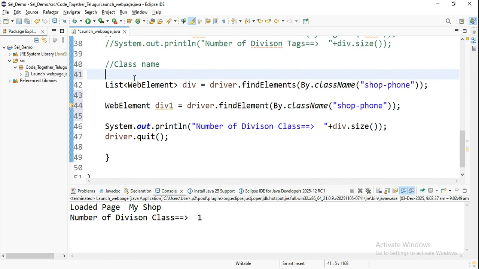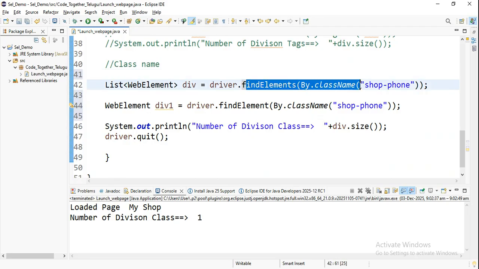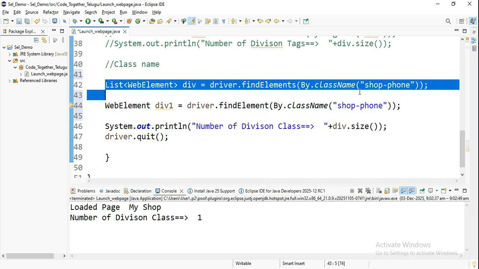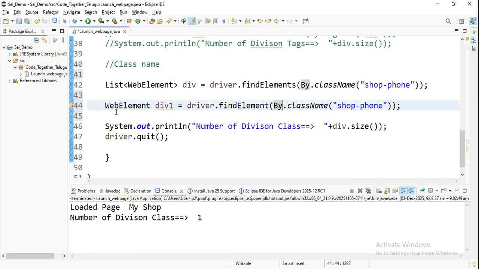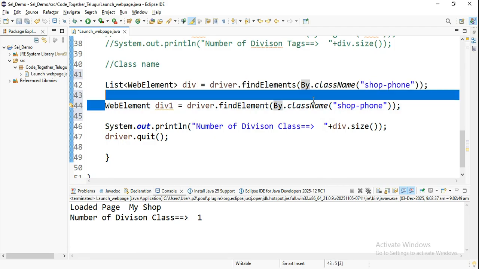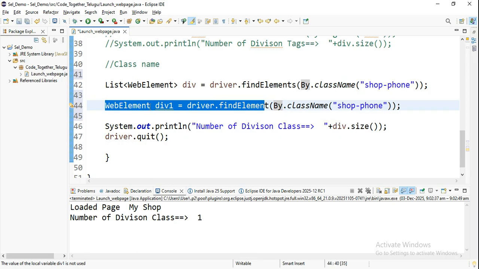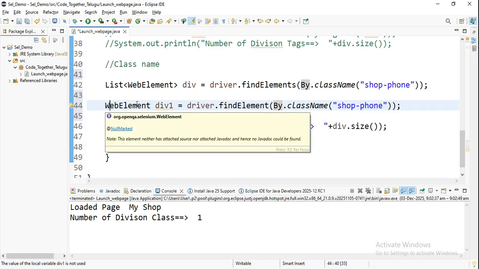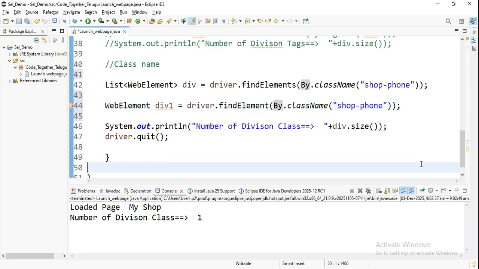See, this is find elements. The sentence itself says it will return multiple elements if we have them. If we don't have any, it will return 0. And coming to find element, the sentence itself says it will return only one web element.